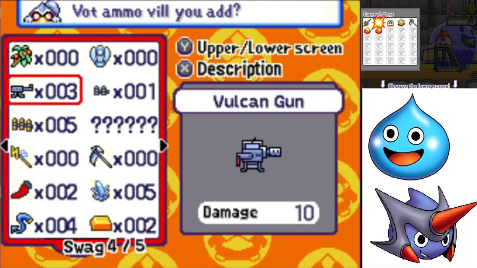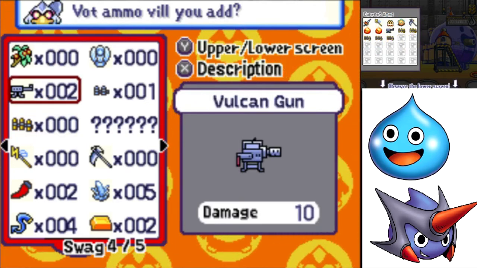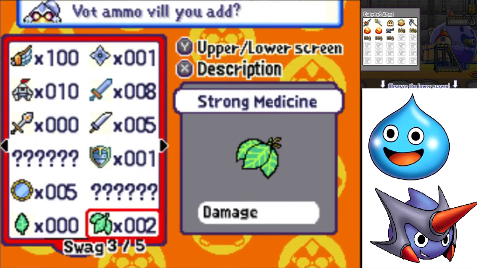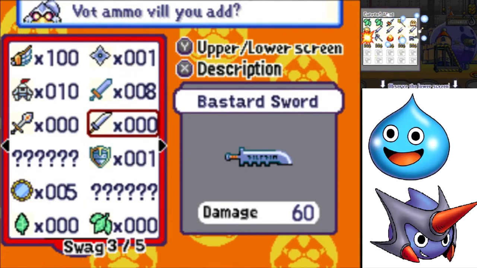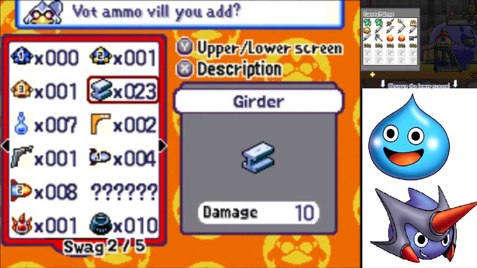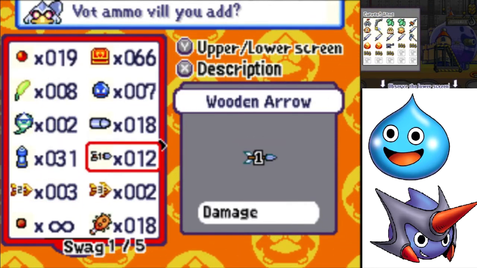I will also show off the Vulcan Gun and the Vulcan Bullets, because I've been wanting to do that for a while now, and I actually got Vulcan Bullets. Put in the two Straw Medicines. I have 5 Bastard Swords now, which is great. What else? I'll put in a Slime Knight for defeating the tank, the Destructo Ball, the Edged Boomerang.